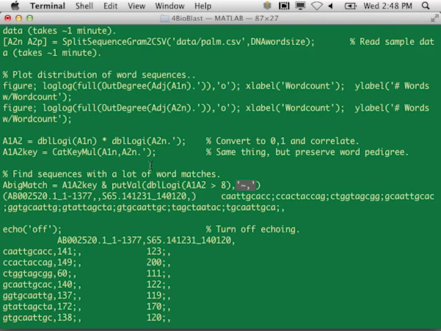So tilde is lexicographically after every other printable character in the alphabet. So when I do a min here, I'm just going to always return these values here. There was only one entry greater than 8, and I ANDed them together. It then did a min of tilde with this whole string here, and it said, aha, C is less than tilde. I'm just going to give you the C, and so there we go. So this is just a cute trick, but it's a way of using the collision function and the group theory that we talked about in the earlier lectures to get a very nice way of just selecting the one that I want here. And so that's what that does.